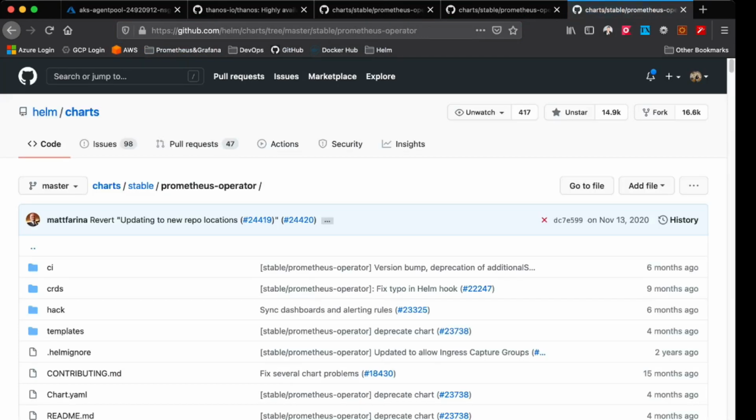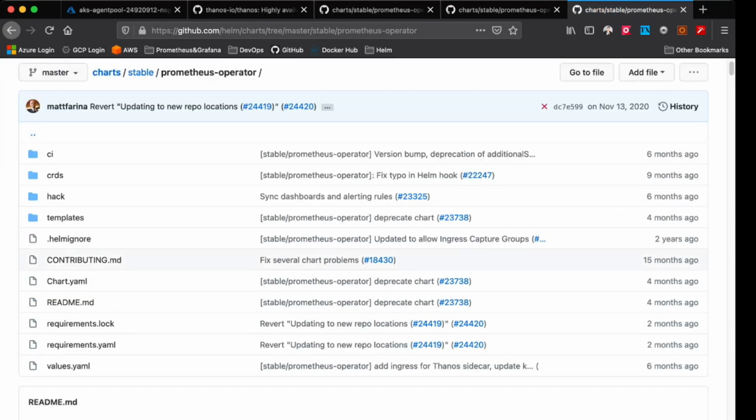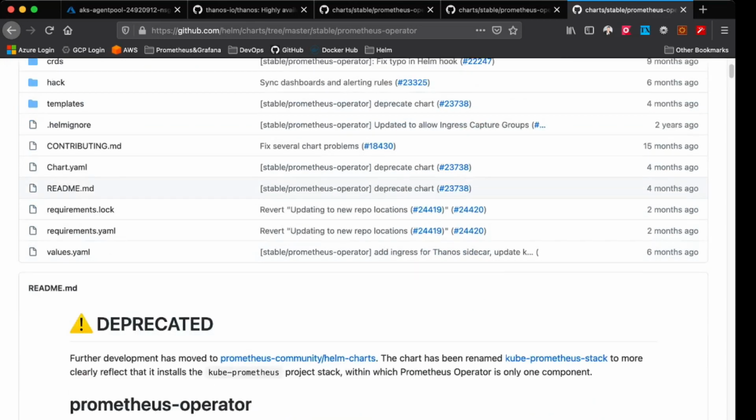This is the repository of this chart in GitHub. As I explained earlier, this chart has been deprecated recently as the community has moved all new development to a new chart, but it's still okay to use, and I used it on purpose as I plan to make another video to explain how we migrate all of our existing customization to the new chart.